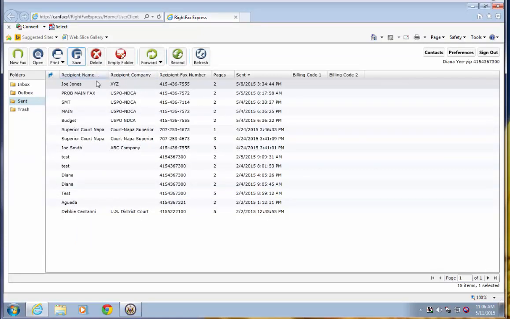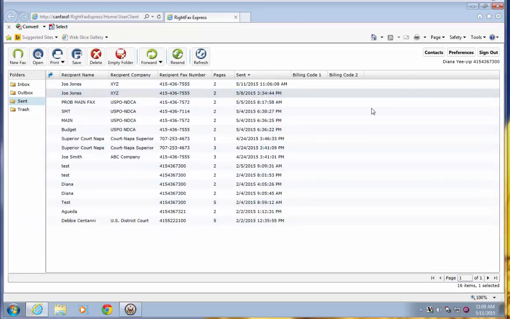You can delete the item, or you can click on Empty Folder, which will delete everything on this list. Forward gives you the option to forward this fax to another fax number. Resend will resend the fax to the same recipient and number. And Refresh will update the list.